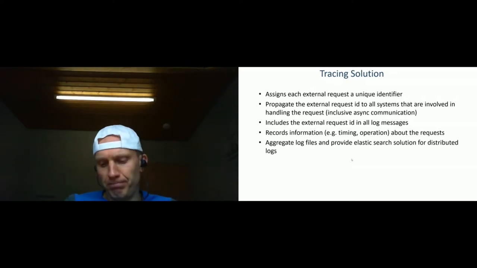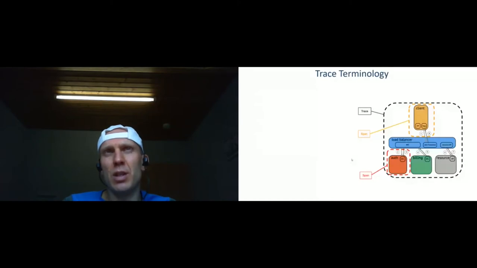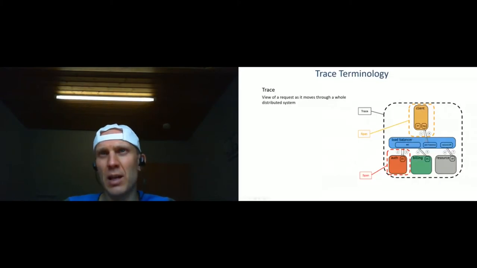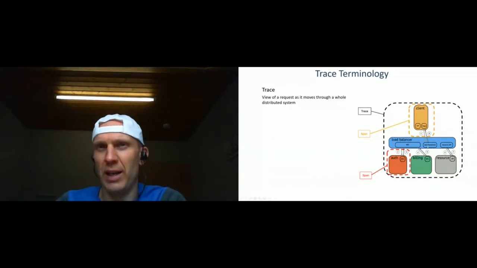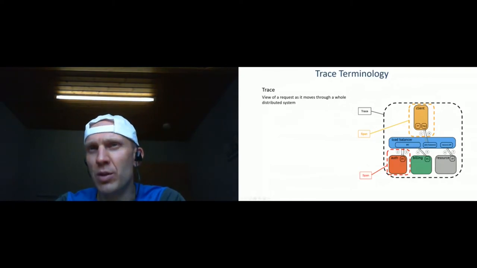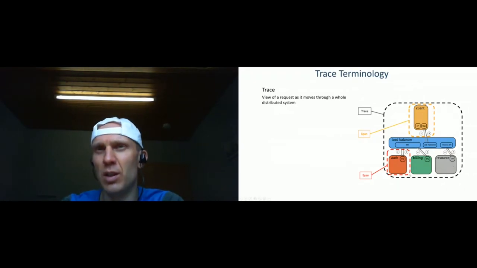Terminology of tracing. The most important term in tracing is the trace itself, identified by a trace ID, and a trace is basically the whole round trip of the message. In the picture you see a client that sends an HTTP request to the web framework or load balancer. The framework makes several actions: an authentication call, then it puts some billing information, and after that accesses the resource from the resource API. So you have different actions distributed across different hosts, and the whole communication, all the steps, are traced and have a unique trace ID.